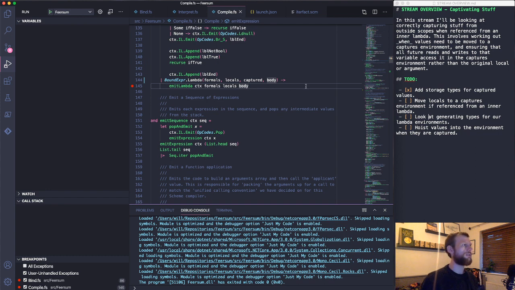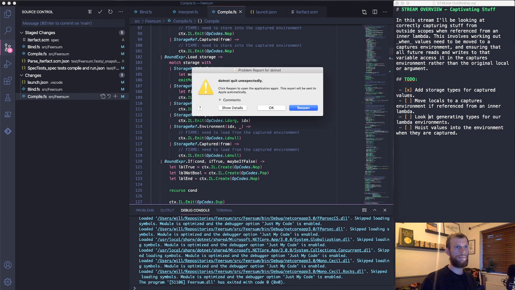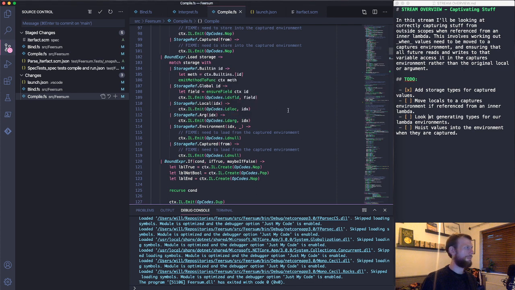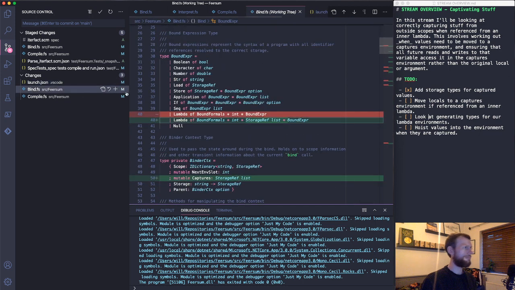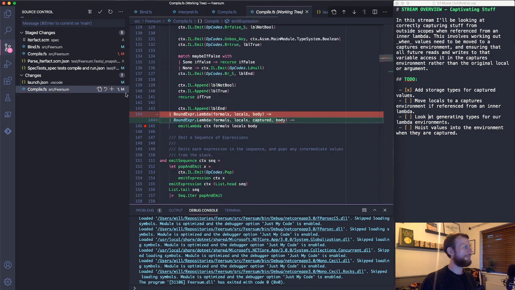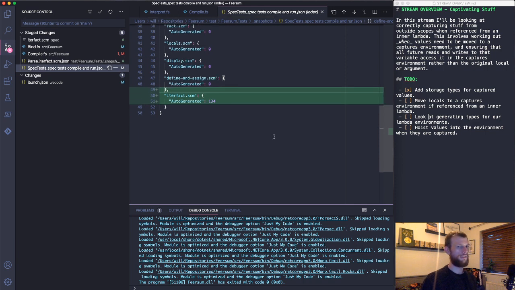Let's rerun the test just to make sure I've not broken anything by redoing the parent lookup there. One exception. Still that new program.